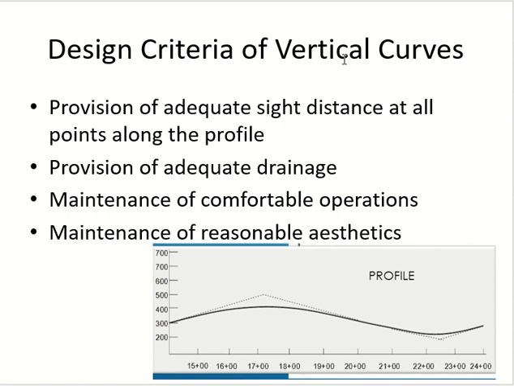Yes, why is sight distance more important than anything else in road design? Exactly this reason. When you see something, then you can react, right? Right or wrong? Yes or no? Okay, so that's why sight distance is the most important element. So on a curve, the sight distance becomes more complicated because you are not going in a straight line. That's why sight distance is a consideration.